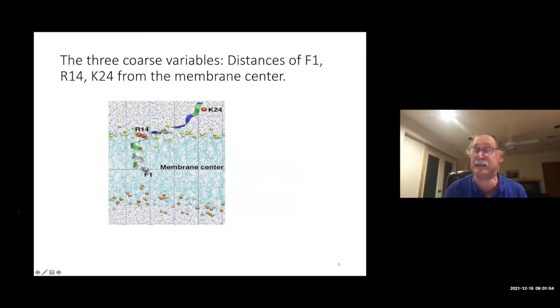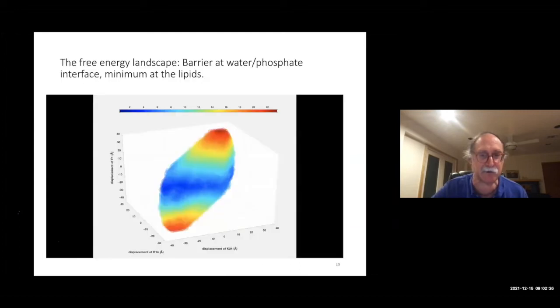The peptide does not have structure in aqueous solution, but once it goes to the membrane, at least half of it adopts a well-defined helical structure that we see also in here. And K24 is at the other end, at the C-terminal. So we have three distances, and they are sufficient for the calculation we have done. We tried many other collective variables, like the trivial one, the centers of mass of the peptide, and things like this, but these three work best for us. They're probably not unique, but they're working for us, at least for the calculation that I'm going to present.